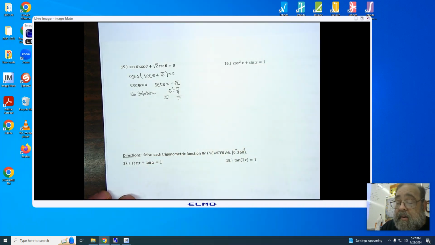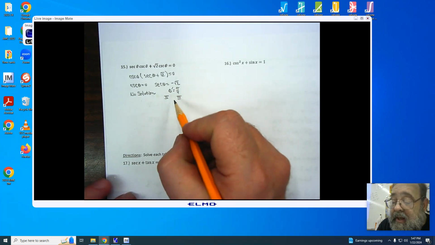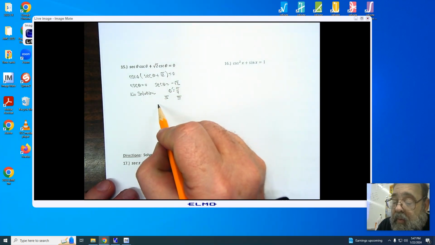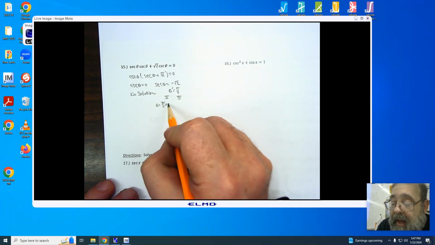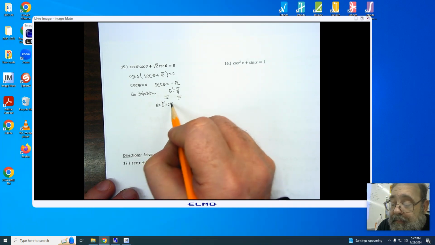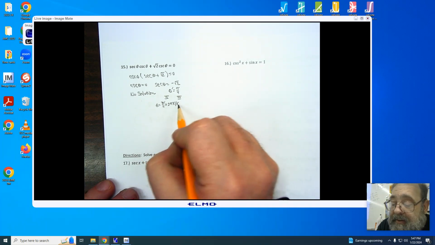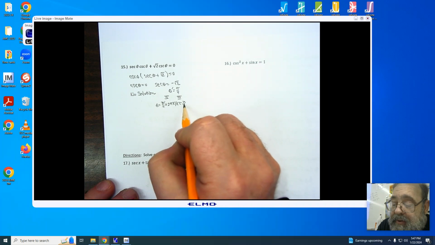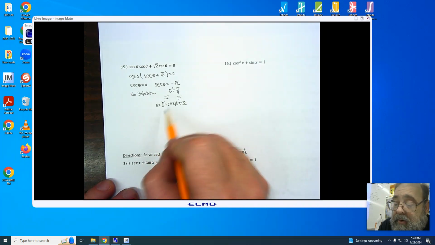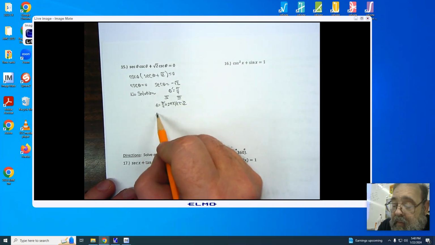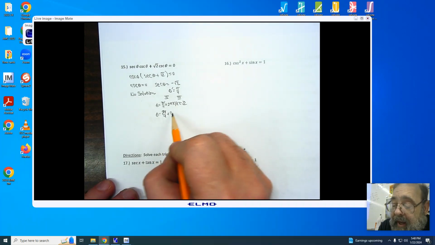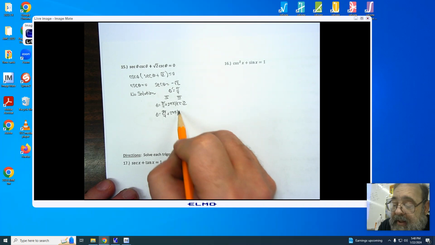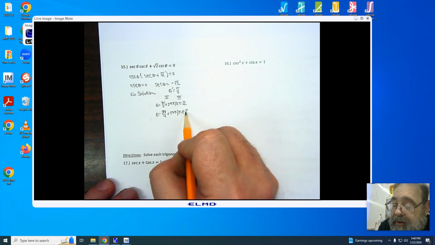Once again, we're going to be finding all of our possibilities. So in our second quadrant, we're looking at theta is going to be equal to 3 pi over 4, and we're going to add 2 pi k, such that k is an element of the integer set. And then we're going to go to the third quadrant, and theta will have to equal 5 pi over 4 plus 2 pi k, such that k is an element of the integer set.